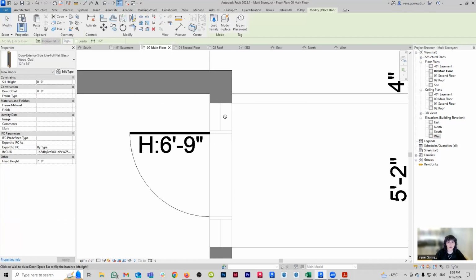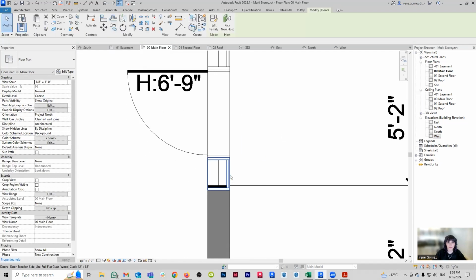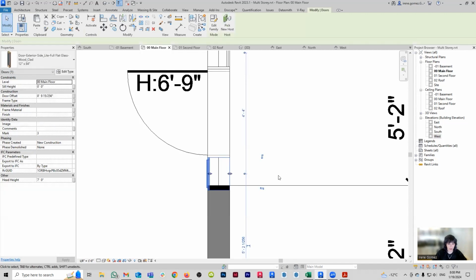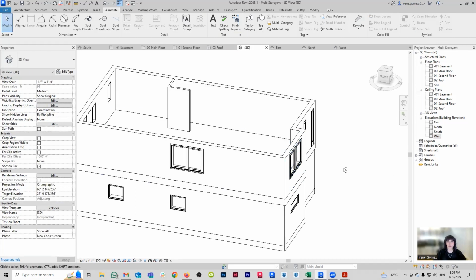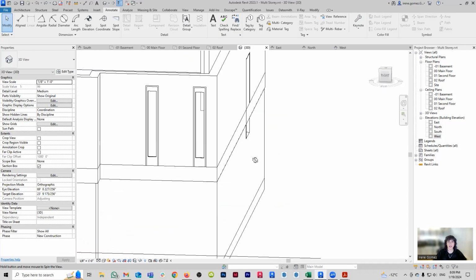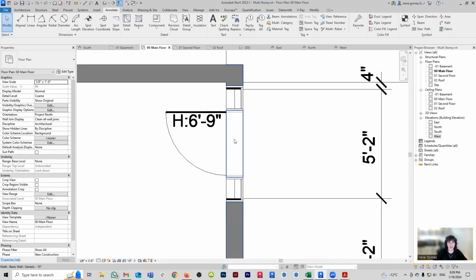DR for door, and then I'm going to put my transom. I'm going to put one here, and I'm going to put one here. I might shift them. I need to first bring my door in because the position of the door determines the position of the transoms. But if you go to the 3D view, this is what they look like. Aren't they pretty? Gorgeous. So we're going to come back here, and this is my door.